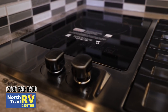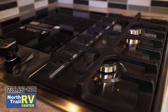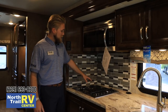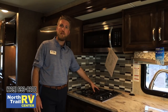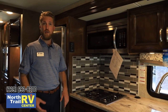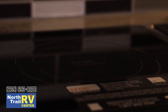One of my personal favorite items is the combination electric induction and gas cooktop — you have the best of both worlds. We have a commercial-style double-burner propane cooktop, great for boondocking or dry camping. The electric induction uses an electromagnetic field to heat the pan directly, requiring magnetic cookware. It's very quick and efficient. If you're plugged into shore power at a park or resort and don't want to use propane, the induction is a very efficient way to cook.